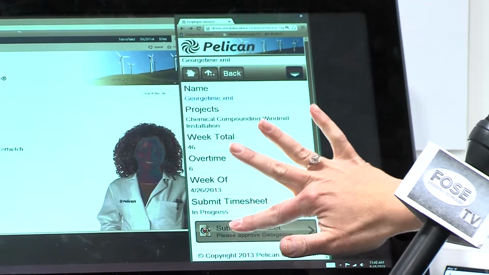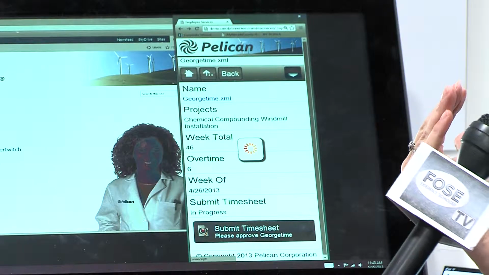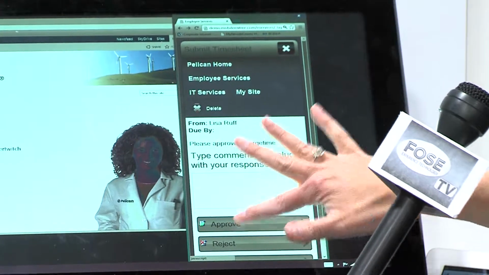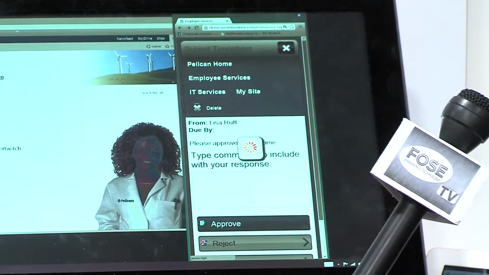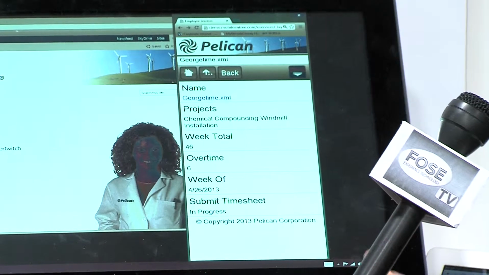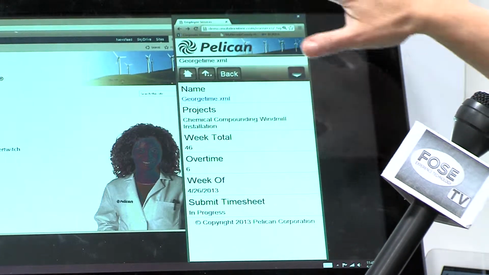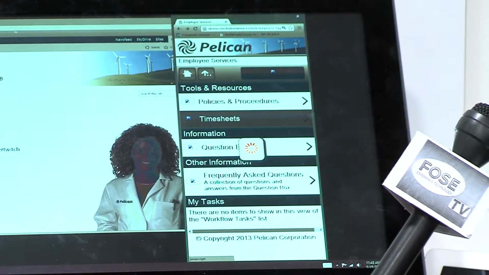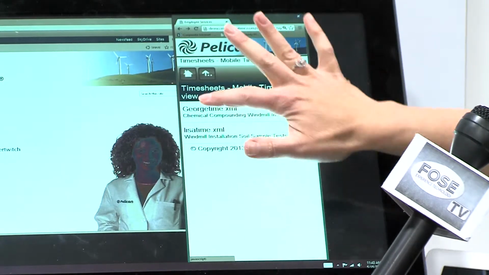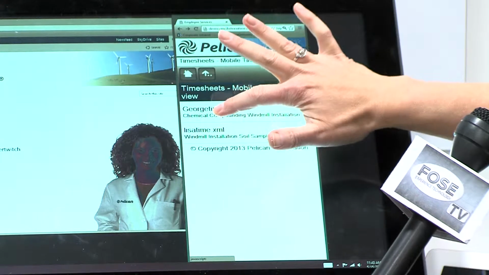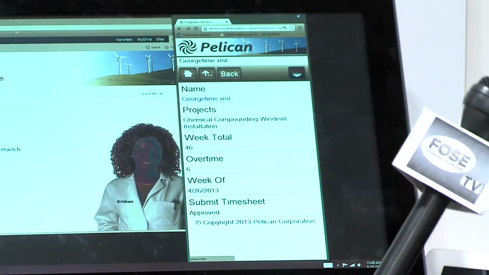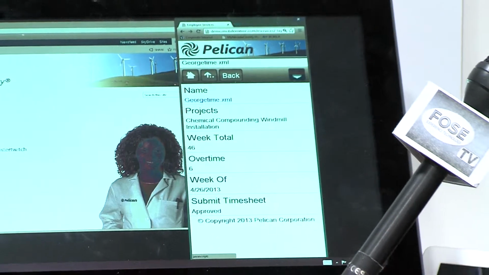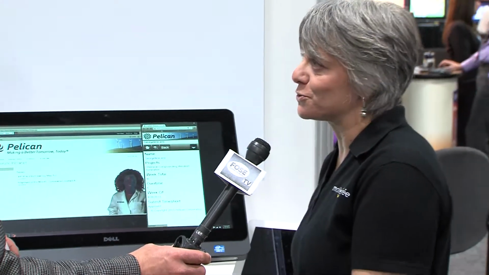So right here, with the tap of a finger, I've gone ahead and I've submitted this timesheet. I'm not sitting at my desk. I don't have to wait till I get home at night. I could do it as I'm walking around and then just tap approve. So tap approve. And then in a moment when we go back to the screen, you can see as I go to refresh this and go back to the timesheets that it comes up, in fact, and says that it has been approved. So again, what we're all about is ensuring that all the business processes that are done in SharePoint, leveraging that investment, is now supported by all the different devices that folks would want to use.